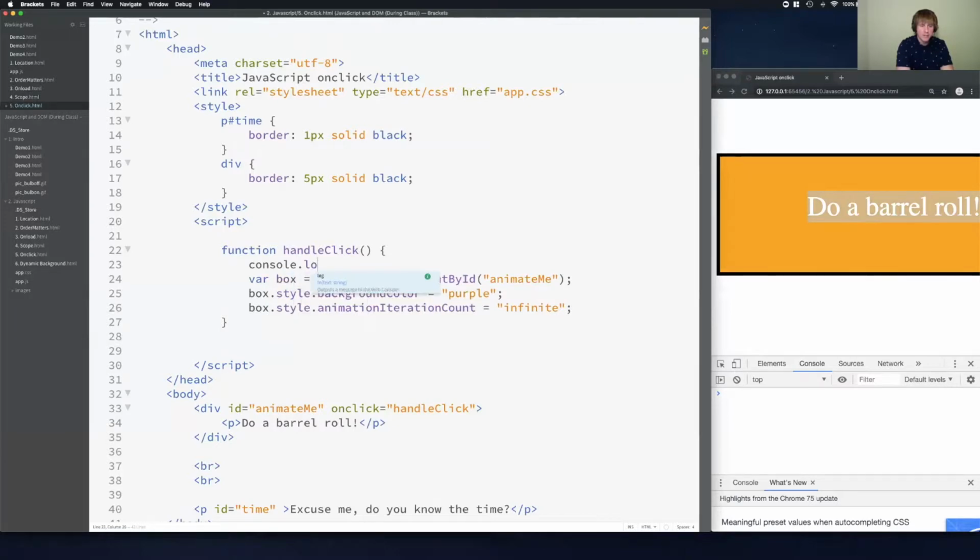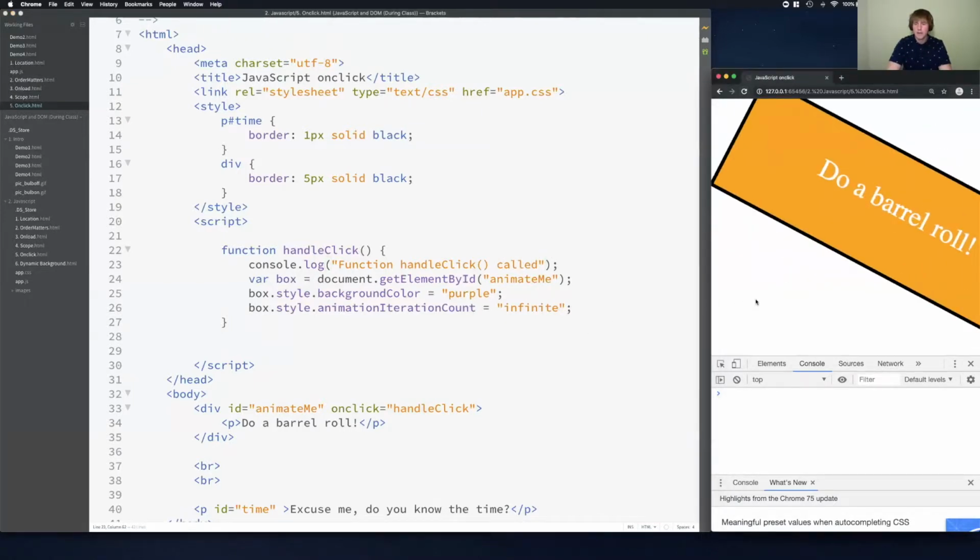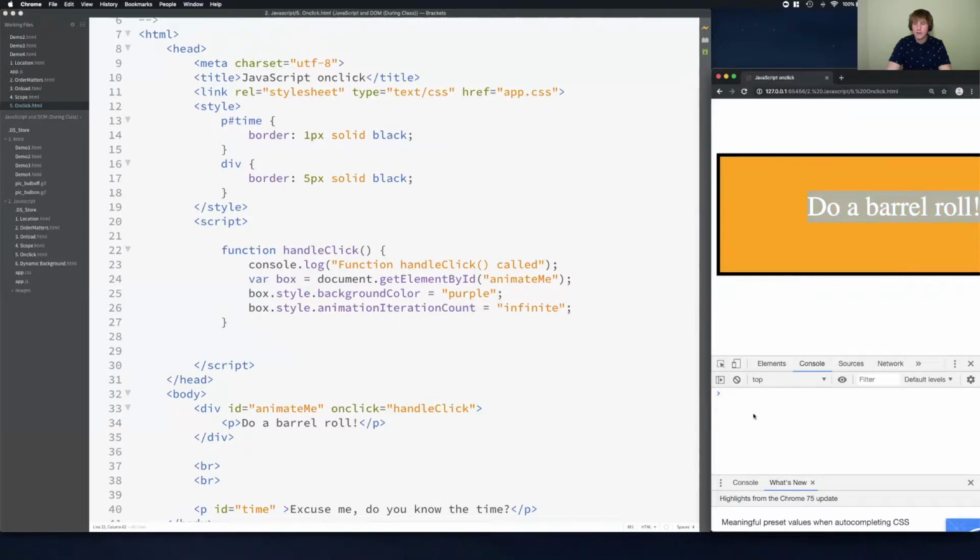Usually what I'll do is I will put a print statement here. Let's do a console.log, and I'll just say function handleClick call. Do a semicolon, refresh the page, click on the div. You don't see any print, so something's going wrong with the function call. Let me go back. So I have onclick. What did I forget? Okay, I forgot the parentheses here. If I forget the parentheses, it won't work, and you will get points taken off on your assignment.